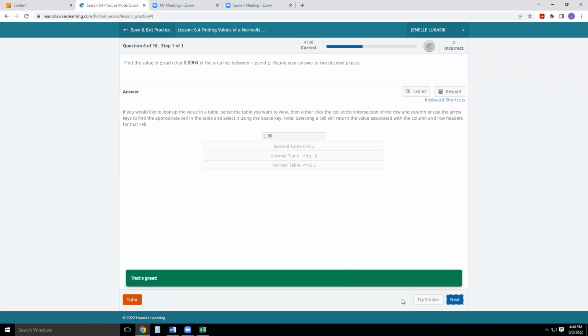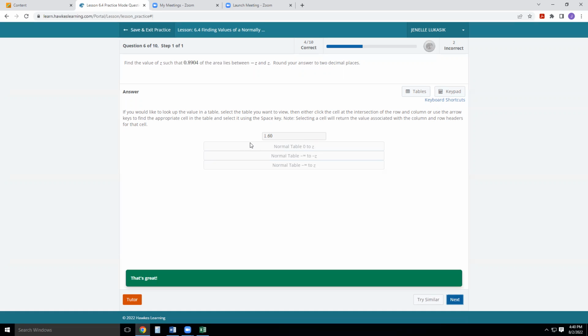Now, for the other questions that are more application type questions, you have to go through and look at which case it would be. Would it be to the left? Would it be to the right? Would it be between? That helps you find the z value that you need. Then you use the formula that z is equal to x minus the mean divided by the standard deviation. You can plug in the z that you know, and you can plug in the other two pieces that you know, whether it's the x or the mean or the standard deviation. You'll know 2 out of the 3 there, and you'll know the z. Then you do a little bit of algebra to find the piece that you're missing. So that's what happens in those application type questions.